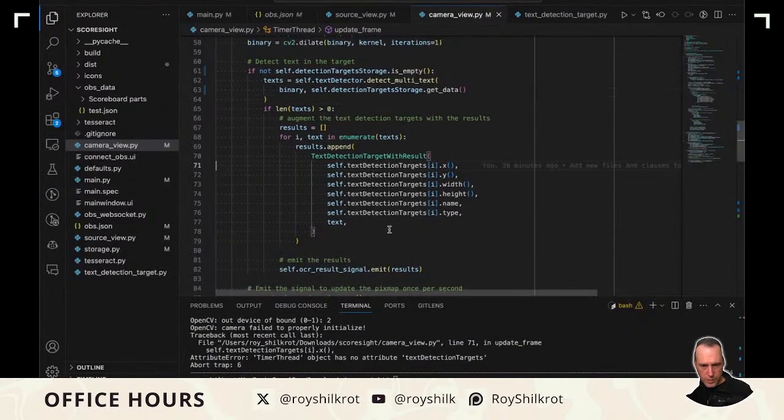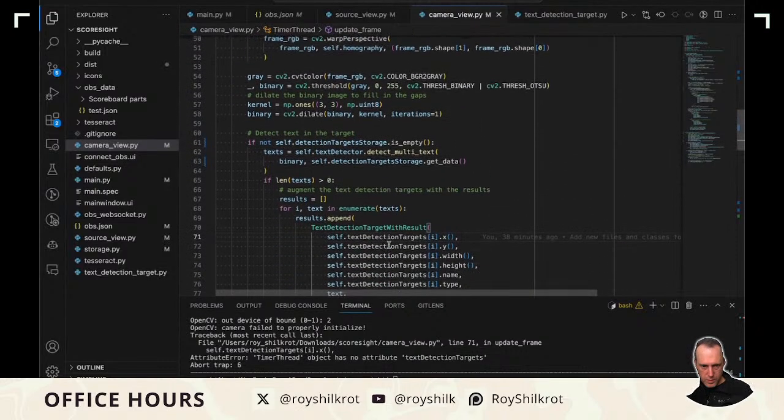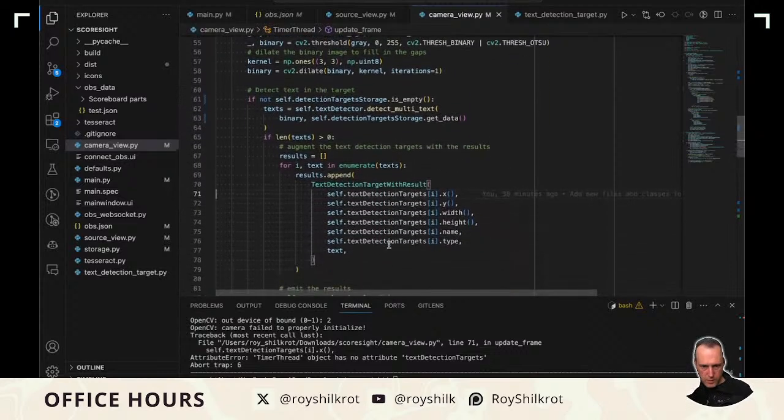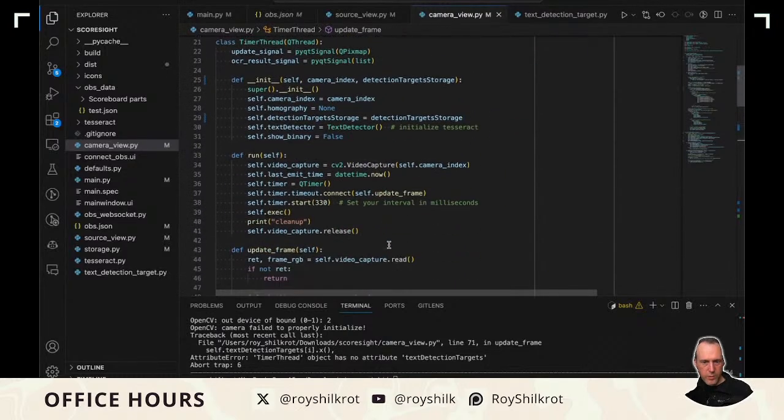Still exploding. Diamond thread has no attribute text detection targets. Wait, what? The frame. Timer thread? Why? I'm in the timer thread.